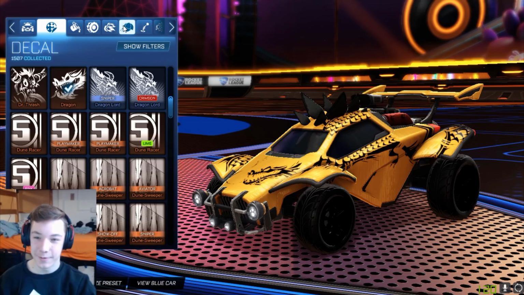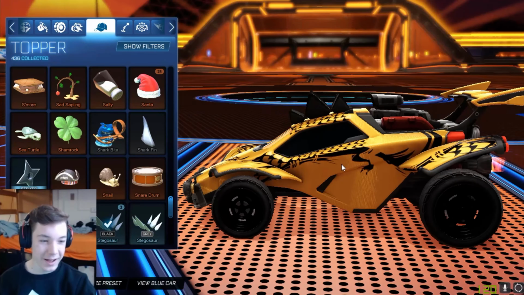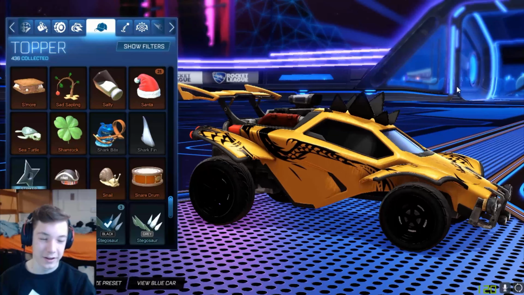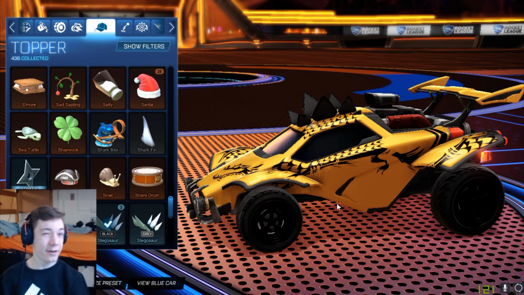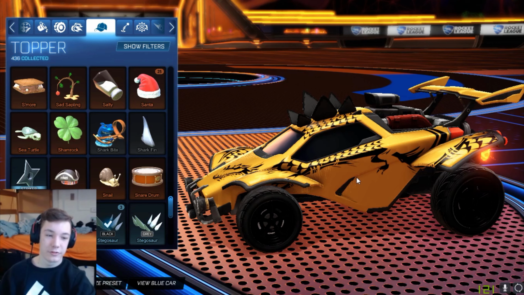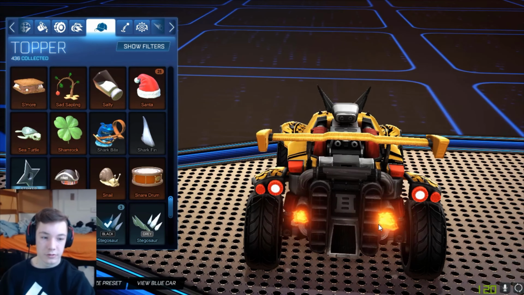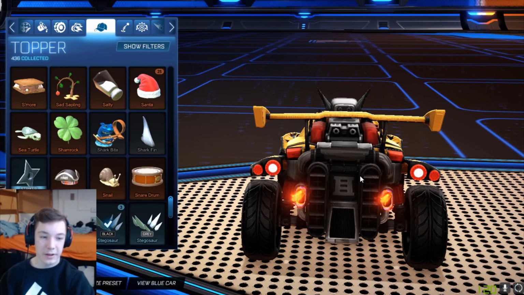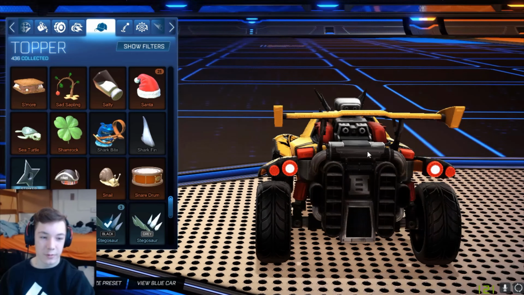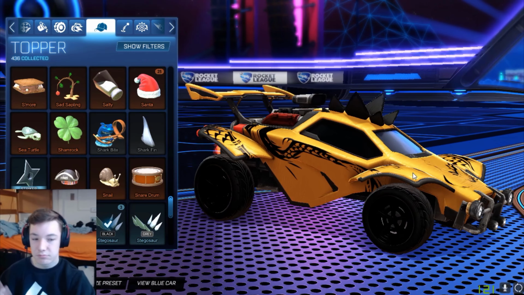But next, I wanted to talk about Black Stegosaur. Now, I personally think the Black Stegosaur is the coolest topper in the game. I know toppers aren't really used that much because people just don't like them because they get in the way of your visuals when you're trying to go up for an aerial sometimes. But with the Stegosaur, there's barely anything that gets in the way from the back angle, and it honestly just looks really cool.